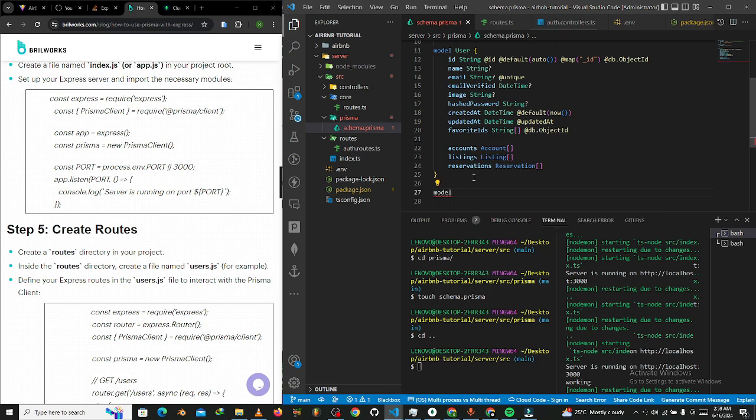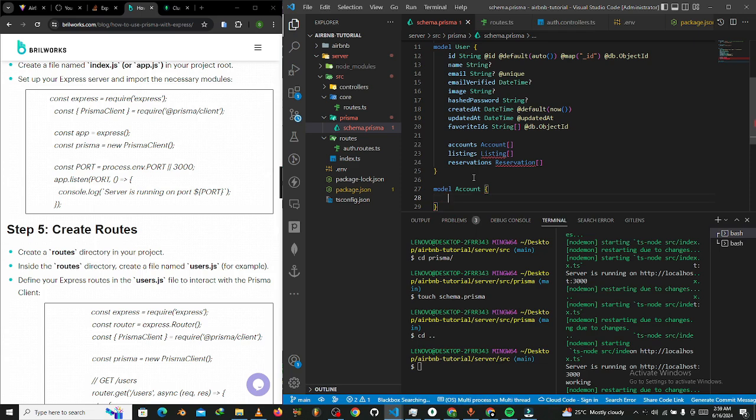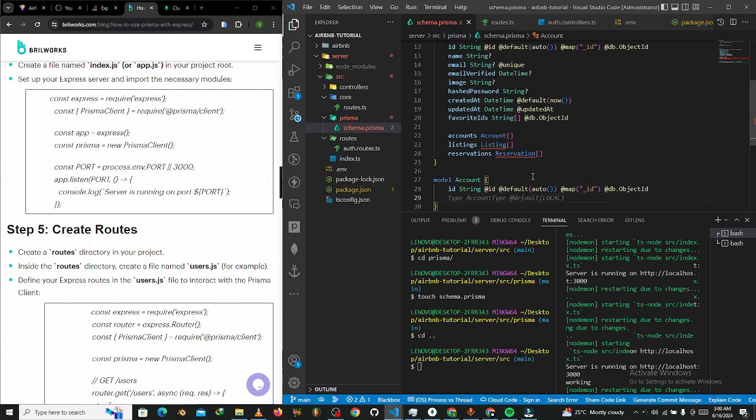So we say model account. This account is definitely going to have an ID, and for this ID we can just take the same thing that we passed in here and paste it down here. The autocomplete has helped us do that very quickly. You can just copy what is out here and paste it in case you don't have autocomplete. Then we are going to have a user ID, which is going to be a string, @db.ObjectId.